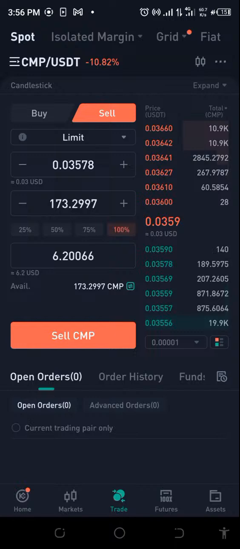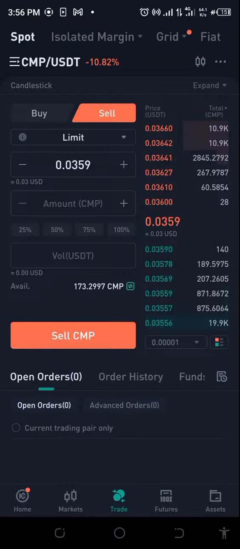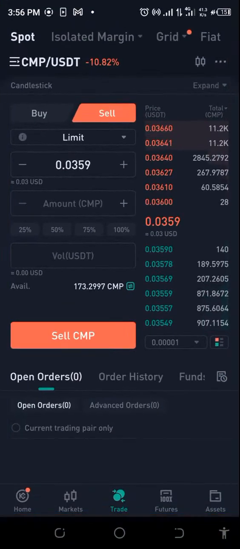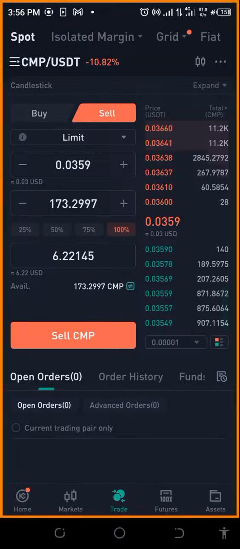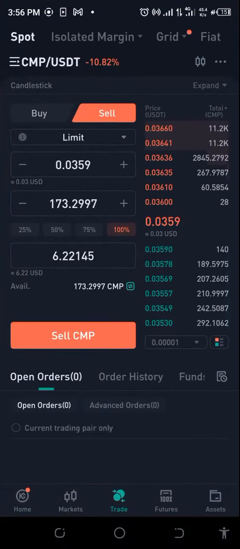This is 620, right? Okay. But if I change it to this, 620, then that means I'm going to lose 2 cents. Let me try and check it one more time. If I sell it at this first price here, at this 3590, what is it going to be? I'm going to lose. It's going to be 622. But it will be less if I sell it. Okay, let me just put this one here.